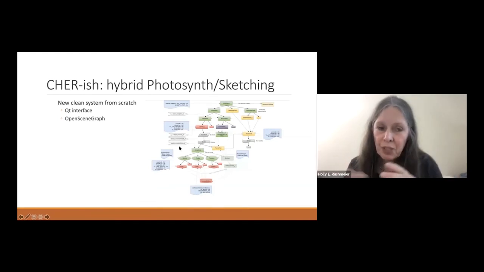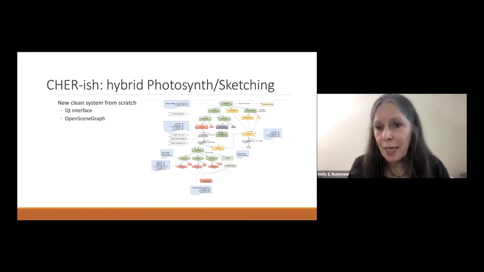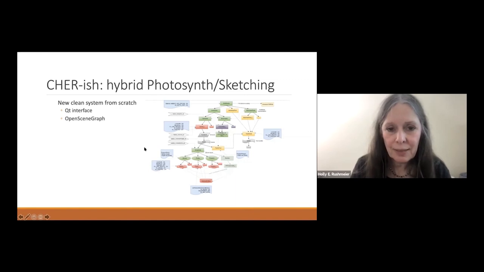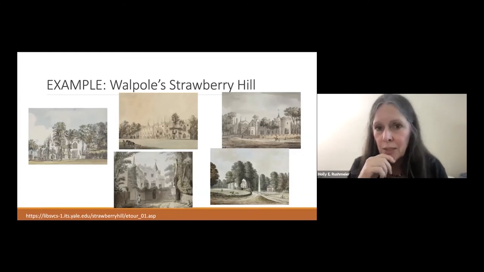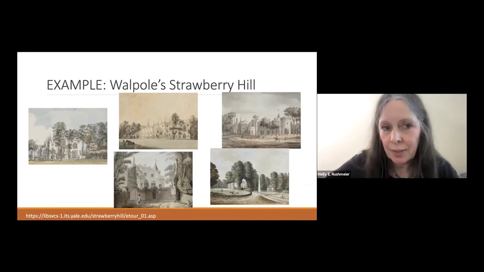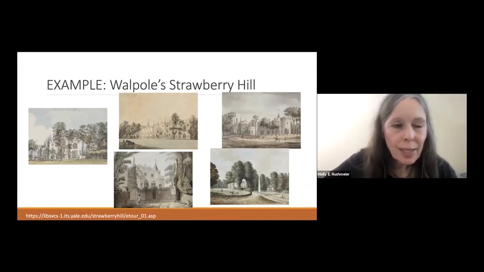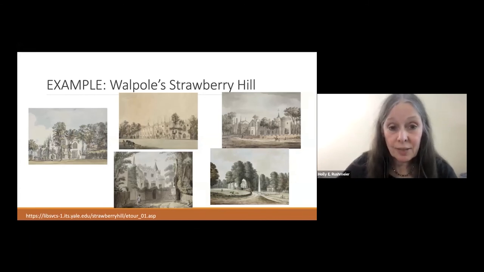So we set about building a tool that would let us place images and create sketches and annotate them in order to bring things together to make sense. And just as a quick example of this, these are some watercolors of Horace Walpole's house on Strawberry Hill. We have a Lewis Walpole Library at Yale, and they assembled these and located them approximately where they would have been viewing this home.